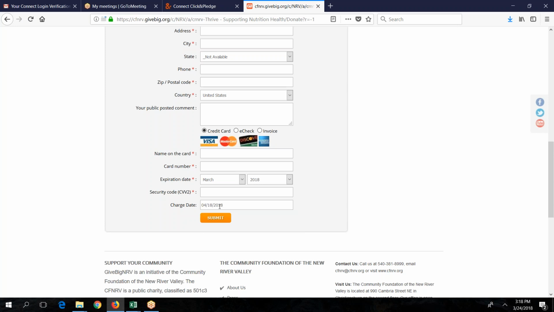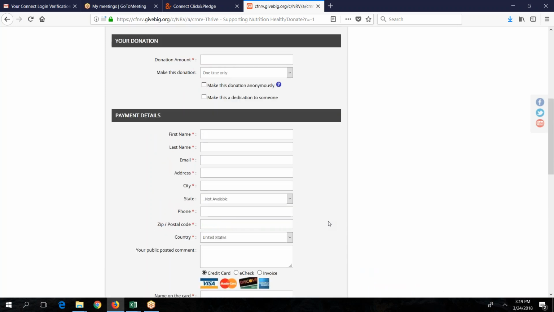Do know that roughly a week before April 18th, the foundation has the ability to set a default charge date across the system. So about a week before the giving day, we're going to set the default charge date to April 18th. That means if anyone gets super excited and mistakenly comes to your page 2 days before the giving day, their contribution will still count towards the 18th and the giving day.